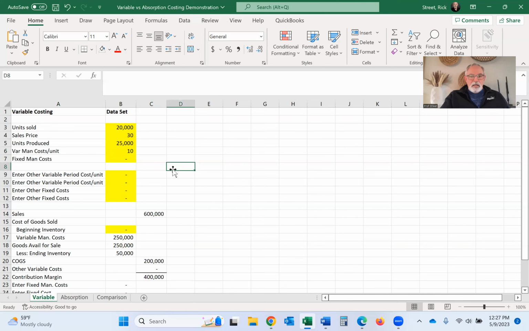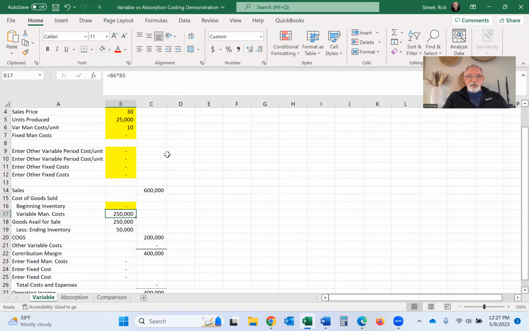And that's it for now, okay? So that's just our variable costs. And you can see the variable costs are cranking up here. We have no other costs associated. This is variable costing, so we shouldn't see any kind of fixed component in the calculation of the inventory. So we're going to put in fixed manufacturing overheads, 150,000. And at that point, notice that the 150,000 populates under the contribution margin.